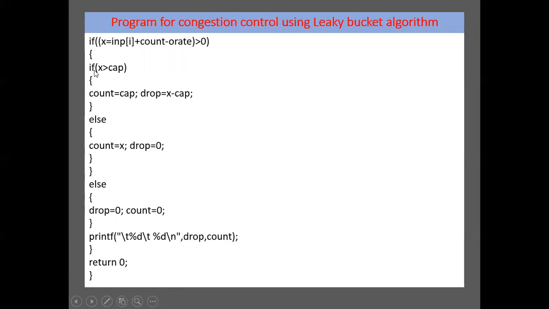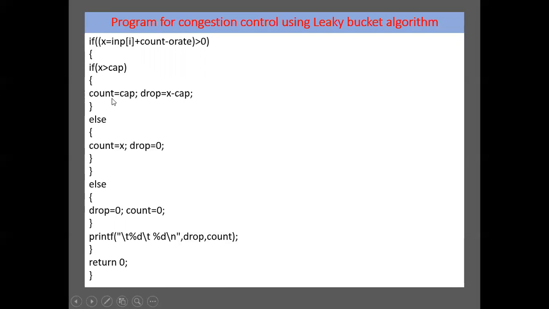Then if x is greater than cap, that is, greater than the size of the bucket, then count equal to cap and drop equal to x minus cap. So we need to consider different cases here.